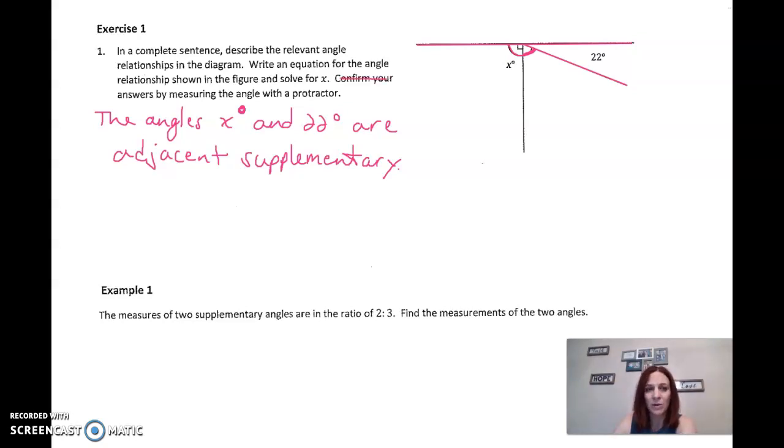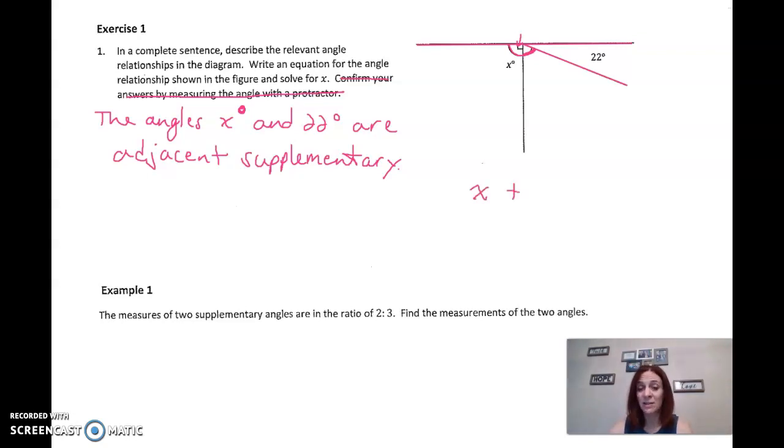Okay, and we're not going to worry right now about using a protractor. I will be honest with you. You have to be really careful not to stress out, okay? Because we see this little box right there. We know that's 90 degrees, but we don't need that information. We need this here. We know that these two angles, this one and this one, add to 180. So that's all we're going to be concerned with. Don't worry about the extra lines.